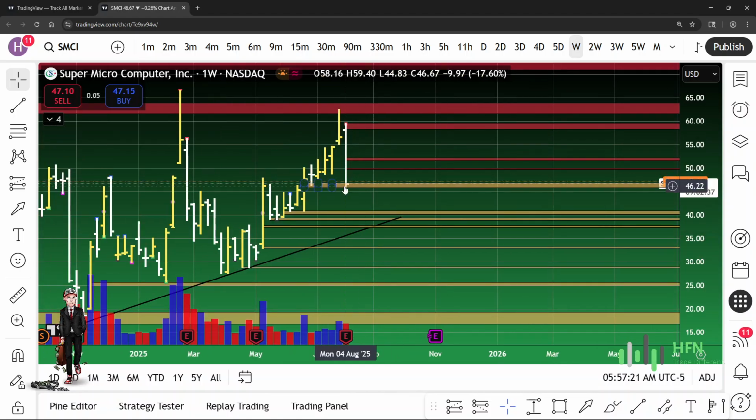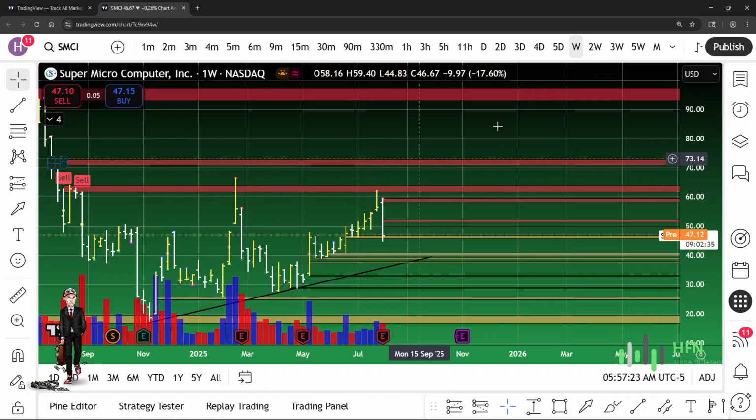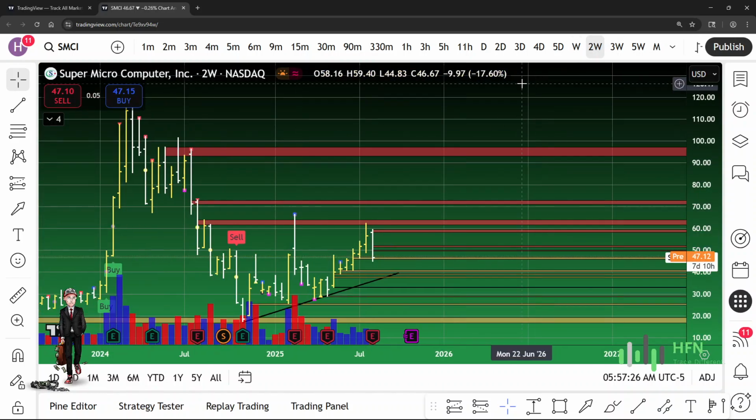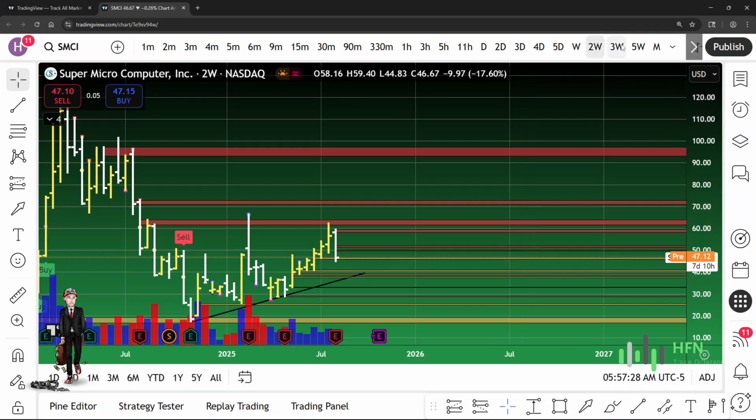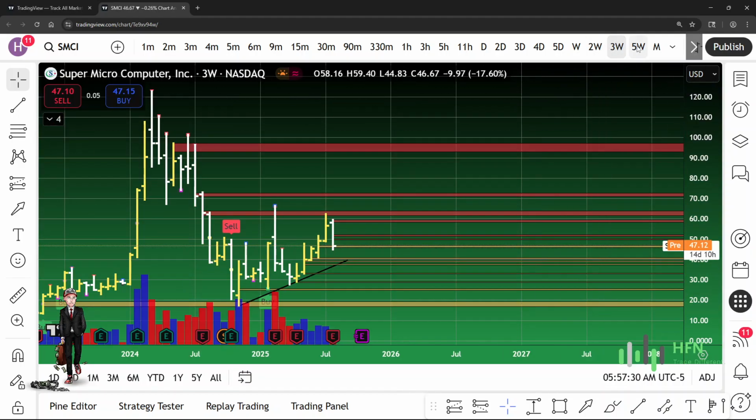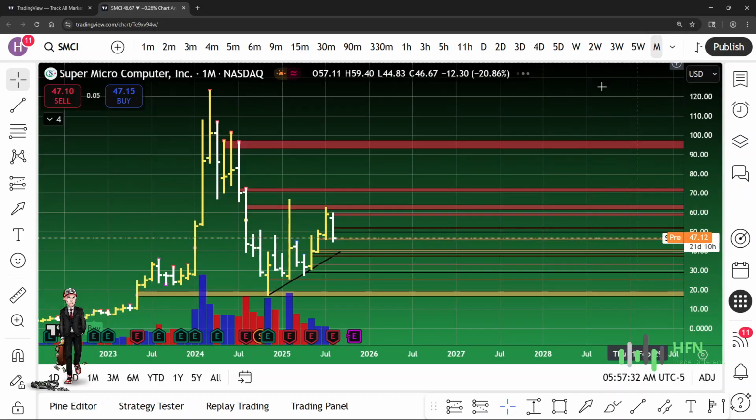So on the weekly chart, we need to continue to look for the market to give us that same movement to the downside. Here it is on the 2, 3, 5, and the monthly chart. Now, since I don't cover this stock on an hourly basis, we're going to look forward to price going down in SMCI because of the long-term time frame. What I've just shown you is still showing that the stock is weak.